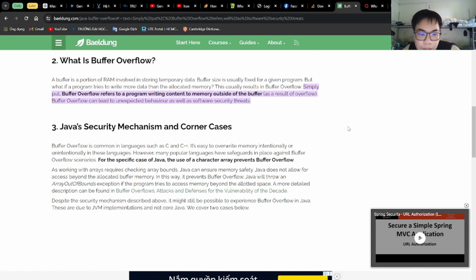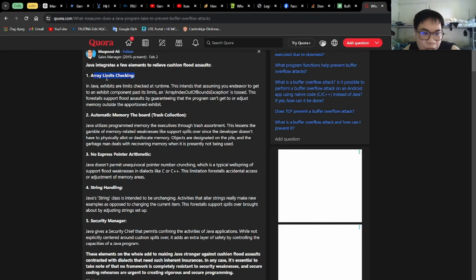First is array limit checking, so it will throw an ArrayIndexOutOfBounds exception if the input is out of the limit. And secondly, it uses automatic memory management instead of manual, so it will allocate the memory based on the input and remove the trash that is not used anymore.